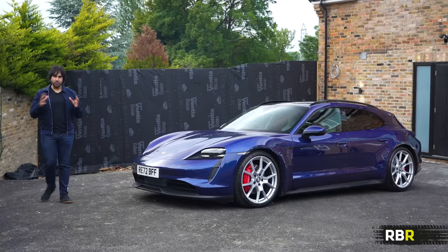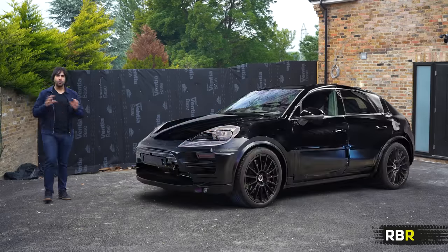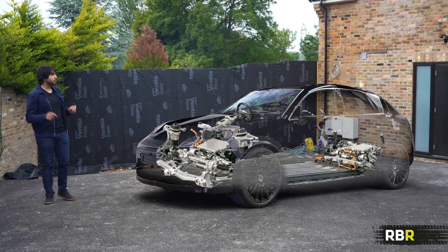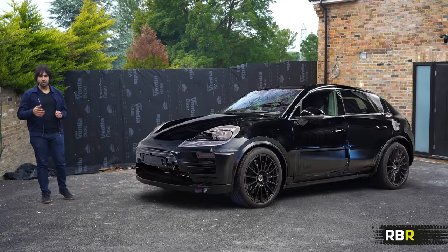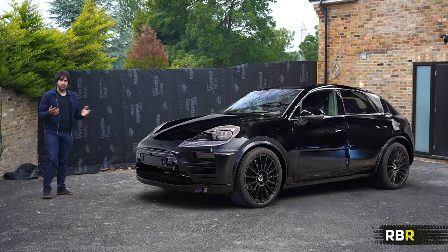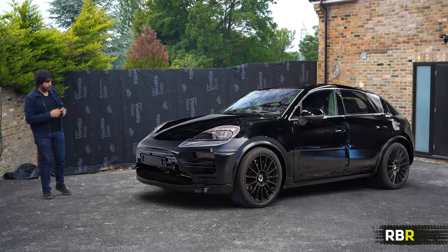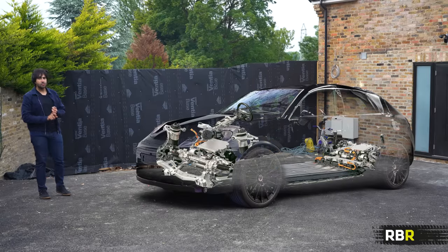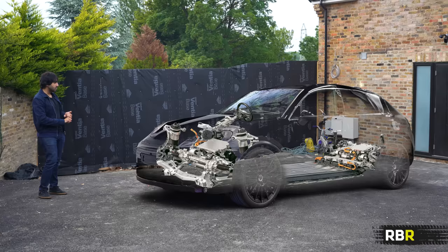Now for some news about the future of Porsche electric cars. The Macan EV sits on an all-new platform called the PPE platform, jointly developed with Audi. Last year Porsche sold over 300,000 cars and over 80,000 were Macans — and now the Macan is going to be EV-only on this new PPE platform. It still uses the 800-volt electrical system like the Taycan, uses a 100 kWh battery apparently, and will have rear-wheel steering, which the Macan has never had before.